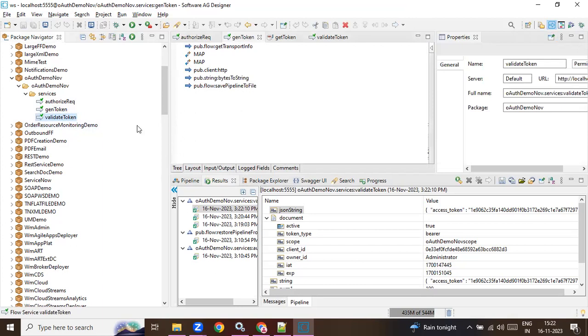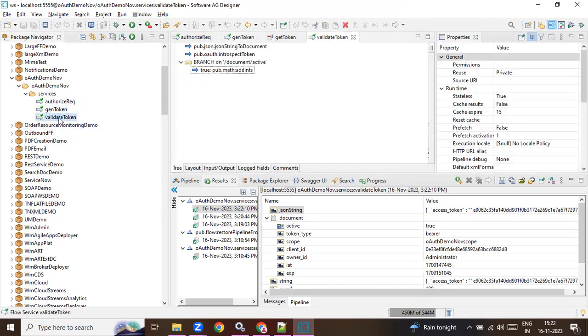So you can use these three services, or in fact only one service. Validate token, and then once the token passed is correct, you can validate your service based on the token passed and call your actual APIs.